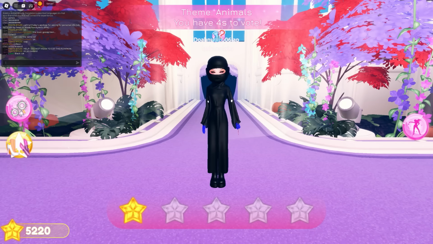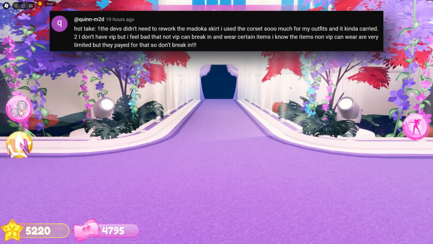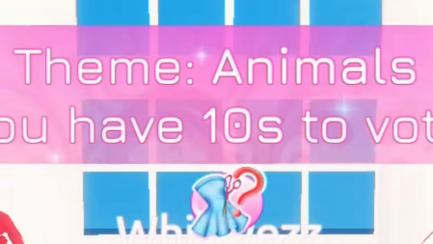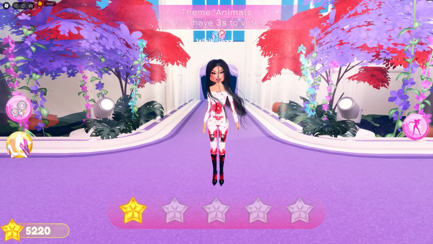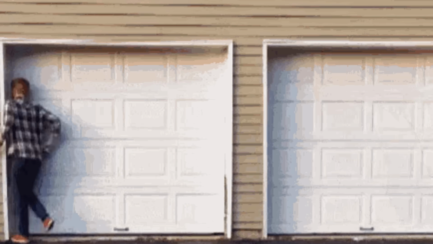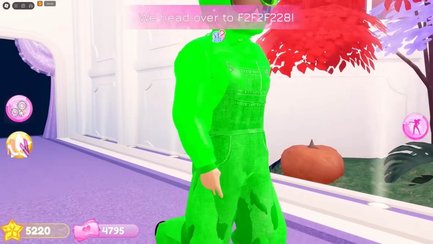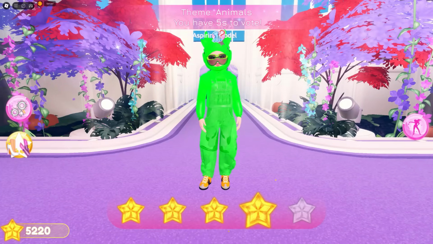And Quinn M2D said, "The devs didn't need to rework the Madoka skirt. I used the corset so much for my outfits and it kinda carried." I do think it's kinda strange to say you're removing items because it's causing lag, but even with the removal of those items, the dressing room is laggier than ever. I'm not sure if that's why they removed the hoop earrings, but if anybody knows in the comments, please let me know. As for the Madoka set, the only thing that needed to be reworked was the gloves.